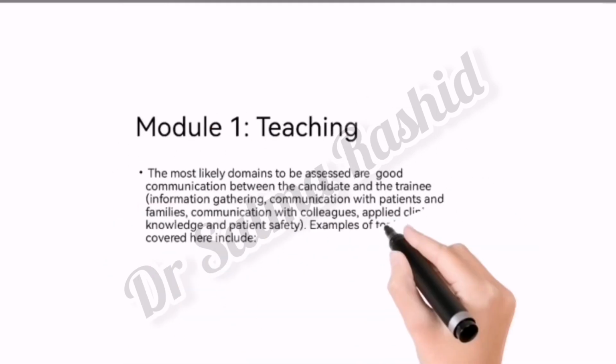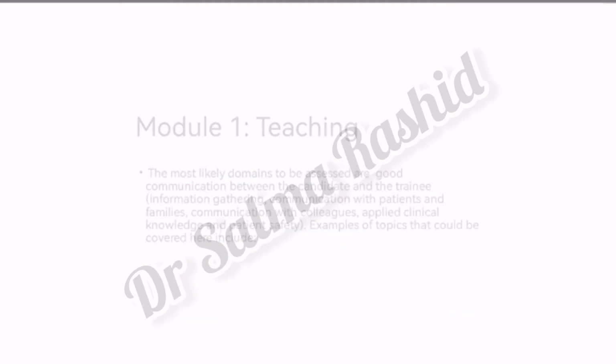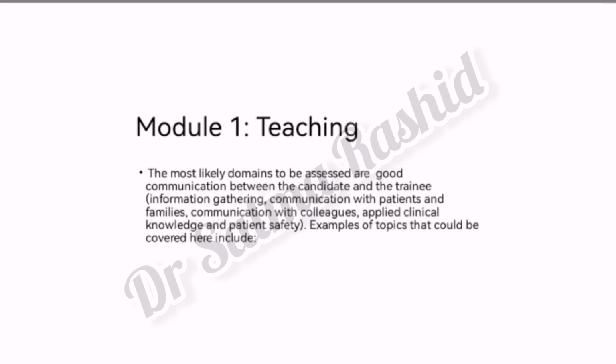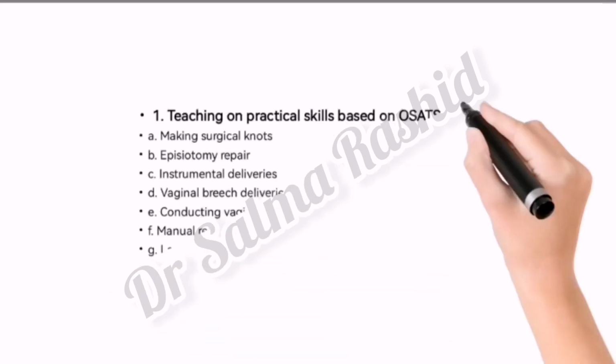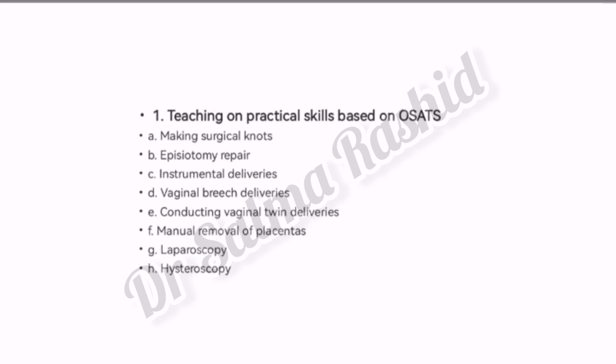First module is teaching. The most likely domains to be assessed are good communication between the candidate and the trainee, information gathering, communication with patients and families, communication with colleagues, applied clinical knowledge, and patient safety. Examples of topics that could be covered here include teaching on practical skills based on OSATs. OSATs basically stands for Objective Structured Assessment of Technical Skills.